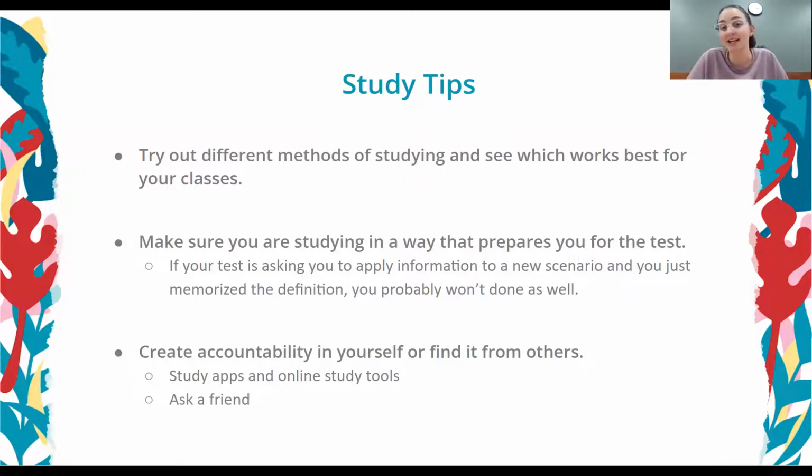Making sure that you are studying in a way that prepares you for the test. So for example, if we think back to Bloom's taxonomy, if we are studying in a way that only challenges us to that knowledge and comprehension, we're doing flashcards and we're saying the definitions in our own words, but the test is asking us to apply this information to a new scenario, that can be really difficult for us to do for the first time on the test.